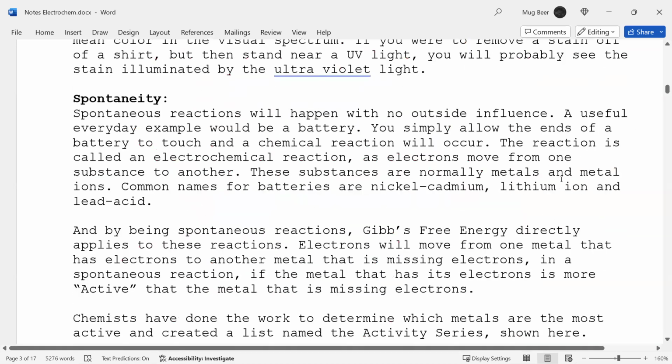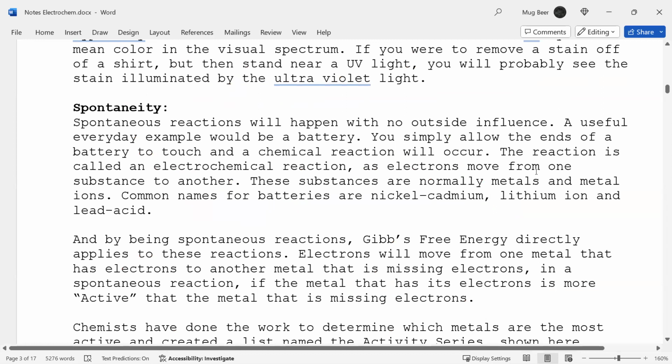All right, so we were talking about spontaneity, and batteries are inherently spontaneous. They need to be spontaneous. I need to be able to put batteries in something and then that thing run until the battery runs out of electrons. So all of these reactions that we're going to see will be spontaneous chemical reactions because the reactants and products want to do what they're doing and turn themselves into some other substance.